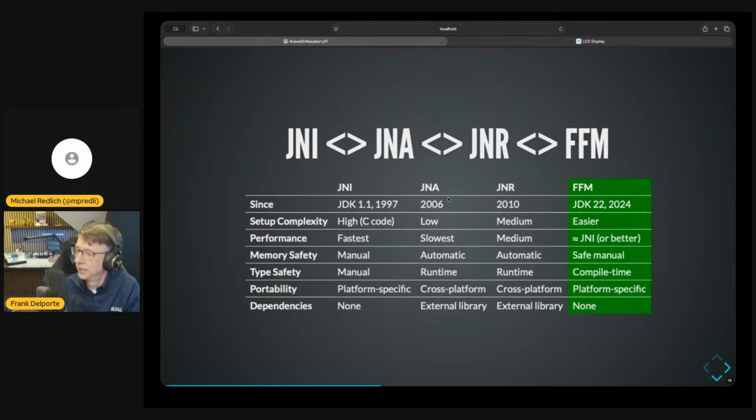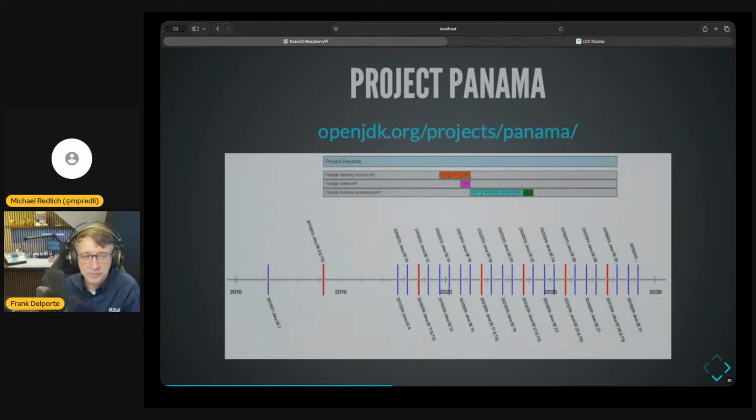All these acronyms, they're very hard to pronounce, but they were easier to use, but then decreased performance, or they had some runtime safety issues. So it was not ideal. And that's all the things that FFM wants to improve. And it actually did that. It delivered on all the things that it has promised.